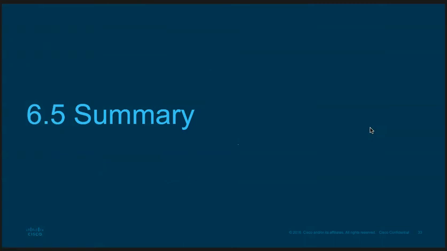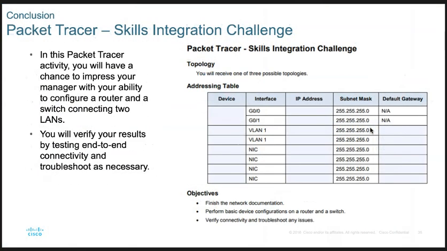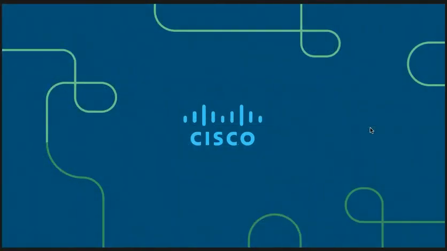All right, so we are done with this chapter, chapter 6, networking. And there's a lab coming where we're going to talk about building a switch network. Quickly, what we did: I introduced you to the function of the network layer, and I told you it's layer number 3. I also told you its job: routing traffic, and encapsulating and de-encapsulating. The two most common protocols that work at layer 3 are IPv4 and IPv6.